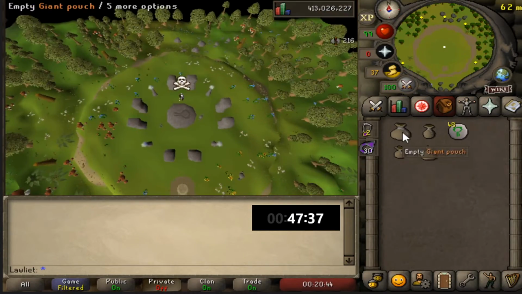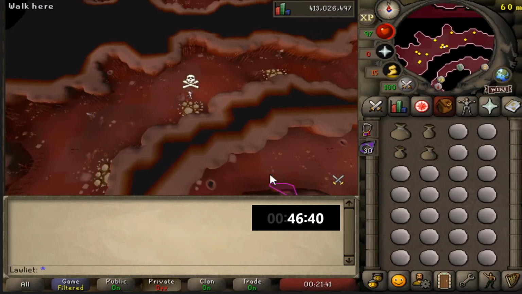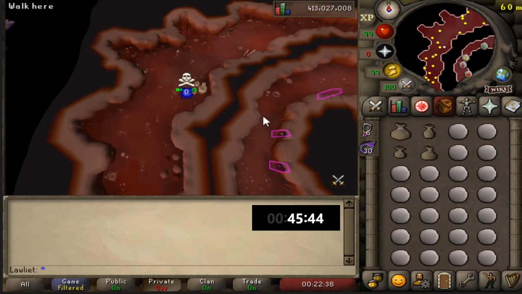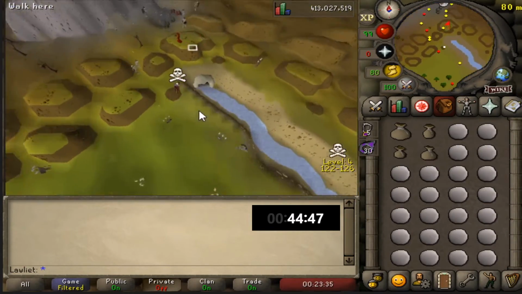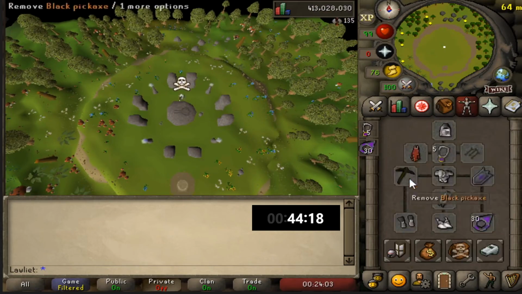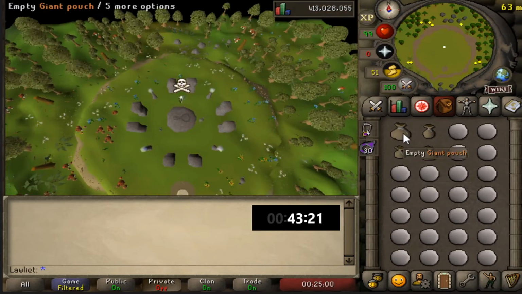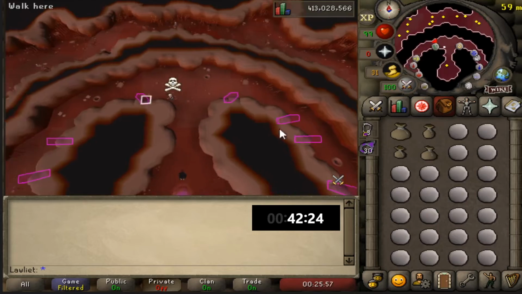This is why the wiki recommends that you bring a ring of dueling. The ring of dueling will be your secondary teleport just in case you forget to bring a glory. You can teleport to Castle Wars and start the process from there. Now, of course, I didn't bring the ring of dueling because I was bringing the explorer's ring, which gives me the stamina boost, and I also have the max cape, which will let me teleport to the crafting guild or my house, so that's why I didn't bring the dueling ring.